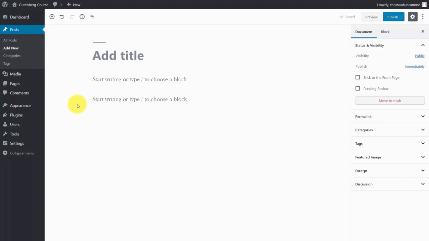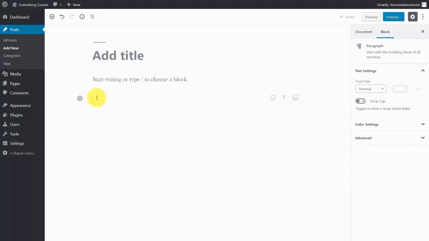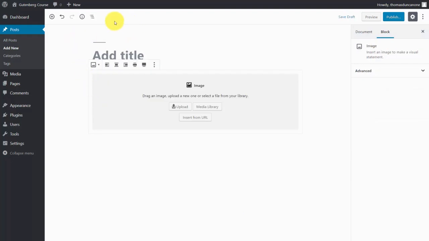Welcome back. Now each content block that you add has different elements that you can customize. You'll notice that we have created a paragraph block here, and if we click inside of this block, then the elements that we can customize become available. If we were to create another kind of block, for example an image block instead of a paragraph block, you're going to see different elements that we can customize.